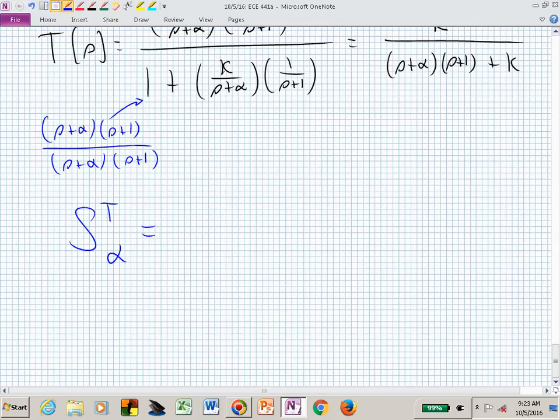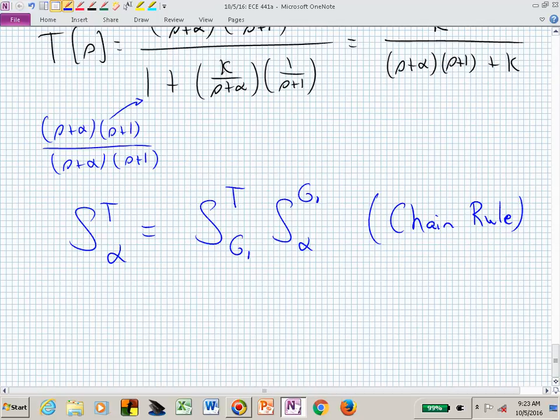We love our calculus, right? The chain rule. So this is now the sensitivity of T with respect to G1, times the sensitivity of G1 with respect to alpha. We're really trying to break up the big problem into two smaller problems by calculating two different sensitivities. Actually, this just gives us an excuse to calculate the sensitivity twice for a problem.